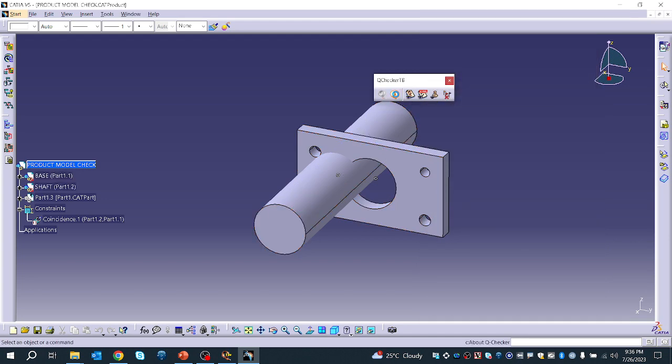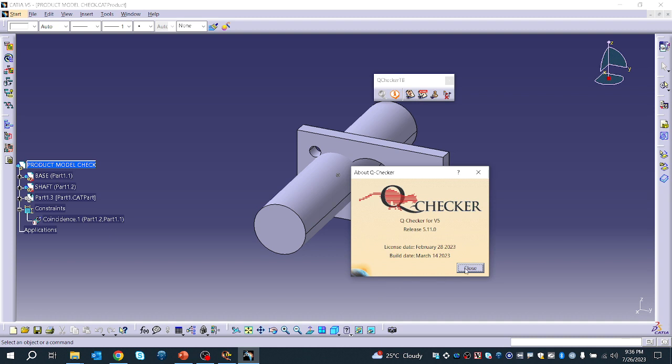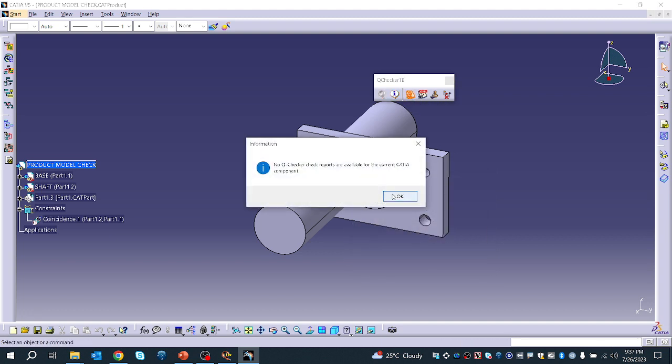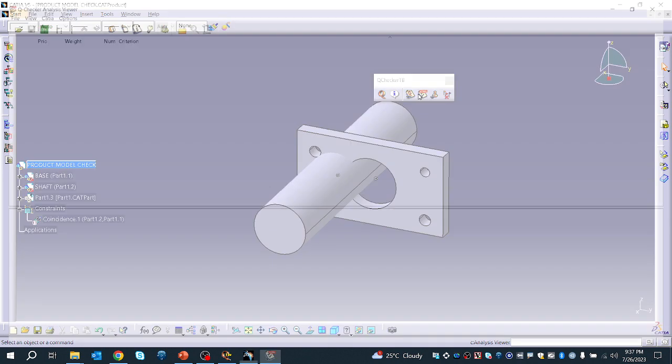Now here it is about the Checker. In about the Checker, whatever the release and Checker for V5 or 3D Experience, it will show you, and the license date will be shown in this about the Checker. And here it shows the internal check report. There is no report available now, so we cannot find the internal report XML.